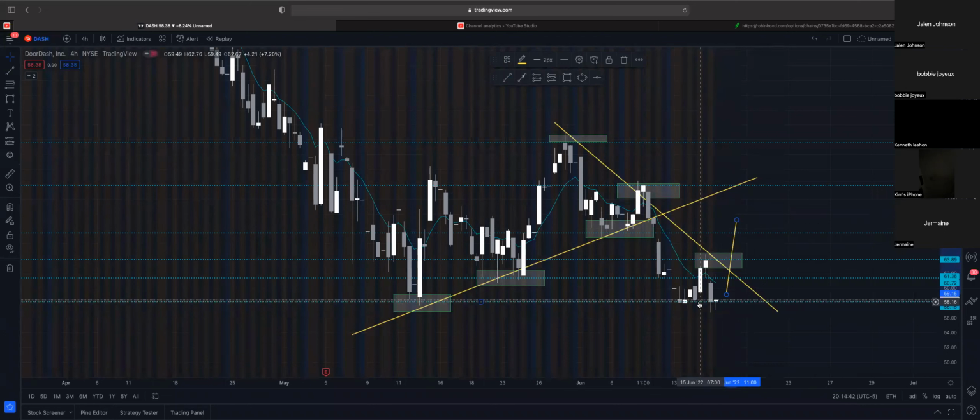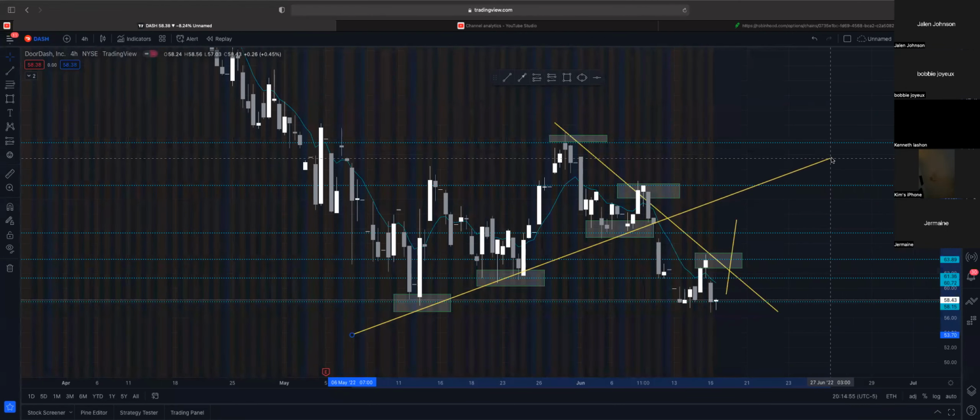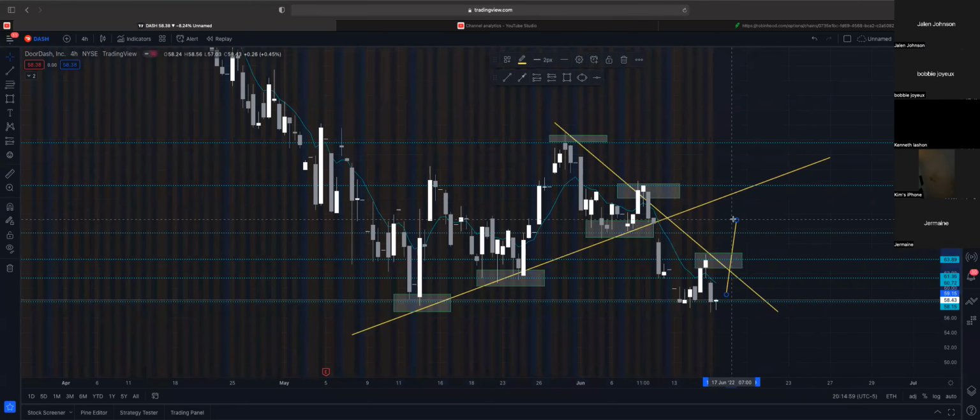But hold on now. This is why I say, yes, it broke this level, but always understand that even when you draw a level and it breaks, sometimes price will come back to that level. So on Dash, what can happen is it can come here, kind of similar to that SPY trade, test that old trend line that it already broke, and then reject it again, right?